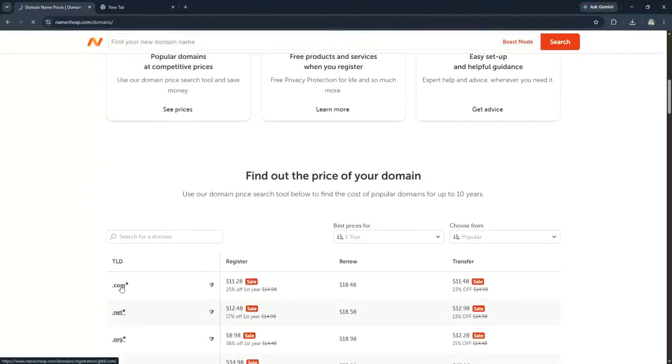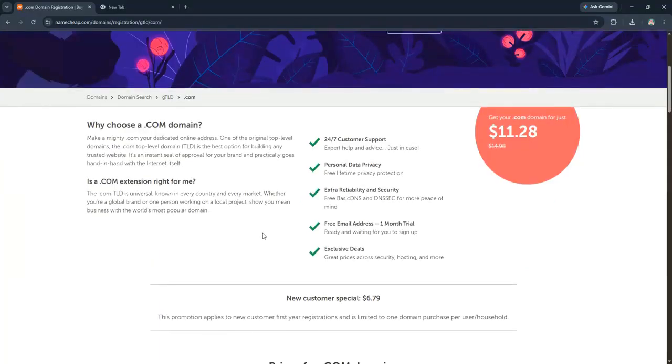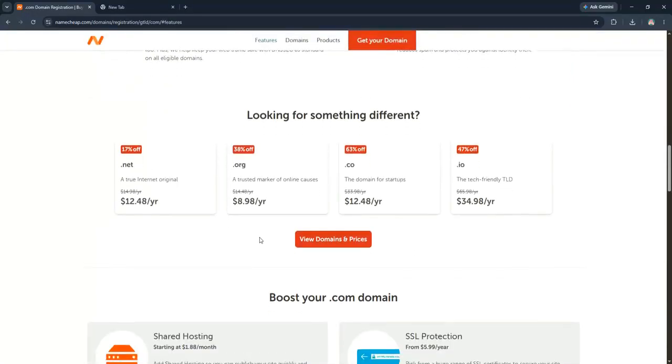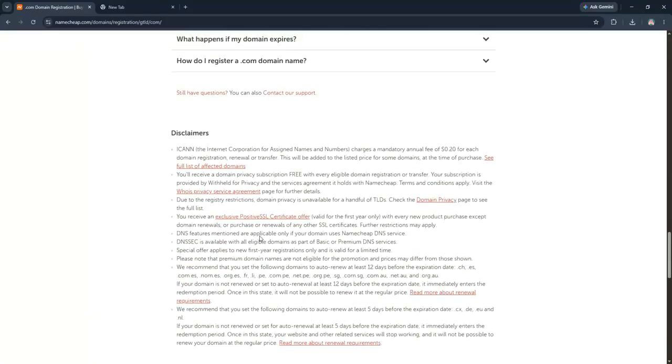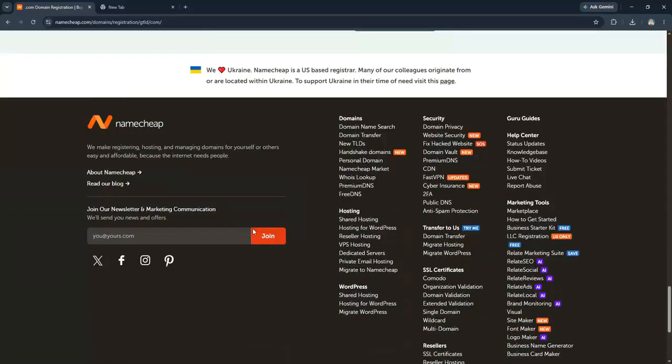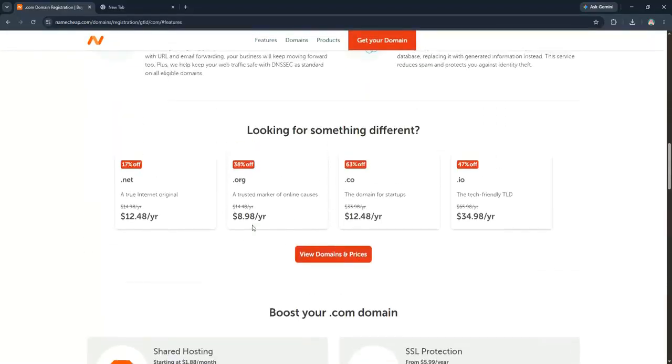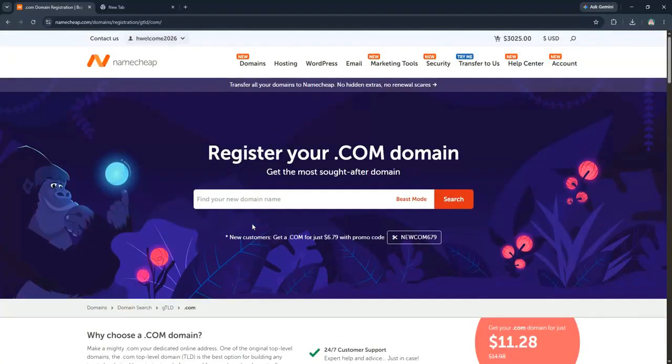Remember that DNS changes can take some time to propagate, usually within 24 to 48 hours. If you need to switch to a different DNS provider, you can change the name servers by selecting Custom DNS and entering the new name server details provided by your provider. Don't forget to save your changes. Always double-check your entries to avoid any DNS-related issues.